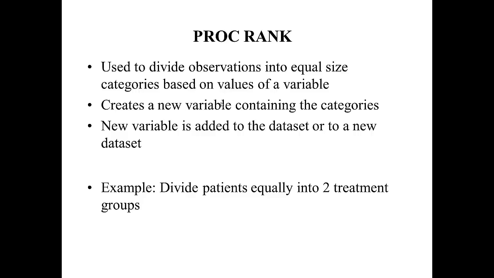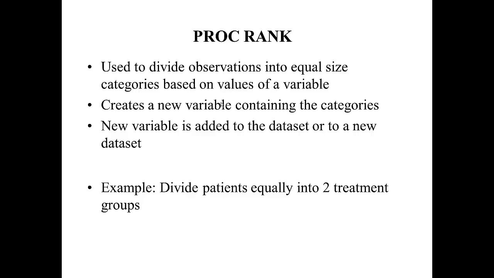Suppose you may have specific weight change categories of interest. For example, weight loss greater than 10 pounds, weight loss 1 to 10 pounds, weight gain 1 to 10 pounds, and weight gain greater than 10 pounds. However, in some cases, you have no pre-specified categories. Then you may just want to divide persons into categories of equal size. To do this, you could run PROC UNIVARIATE on weight change, look at the quantiles to determine the cutoff levels, and then go back and create new variables using if-then logic.